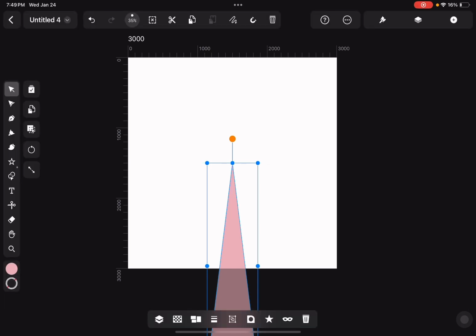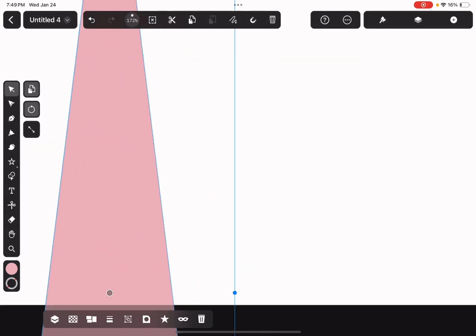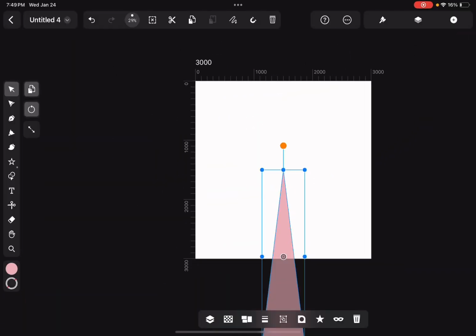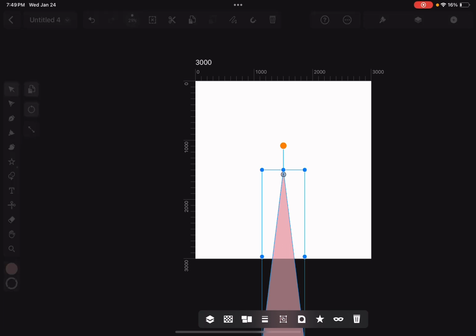Awesome. On the left, right on my triangle tool, my arrow tool, sorry, I'm gonna click rotate and duplicate. This little circle here at the bottom, I'll just zoom in so you can see it quickly. This little circle, it's my rotation point. I'm just gonna move this to the center.